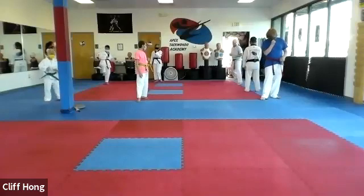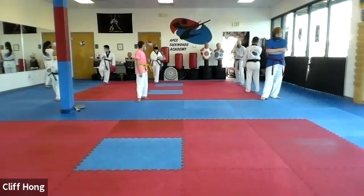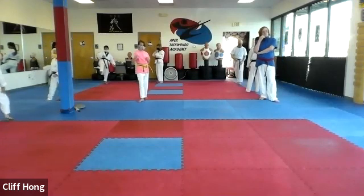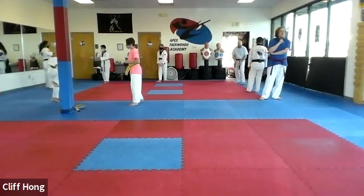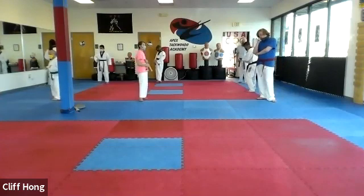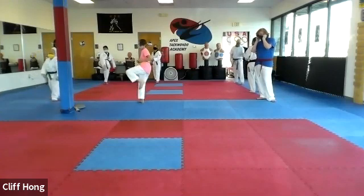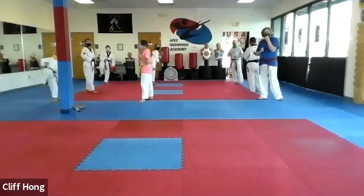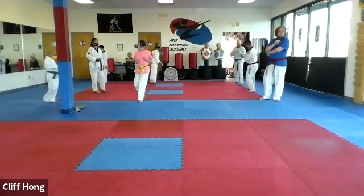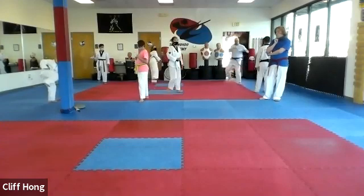No, good. So now let's try to lift the knee up a little bit on the initial point and do the same motion. Just lift and bring that knee up. You can be open if you want. Think about here with the way your stance normally is, you're going to be open a little bit. If you're using it from a sparring standpoint, you wouldn't necessarily be in this stance. You're going to be more in that stance there. So there you go. Good.